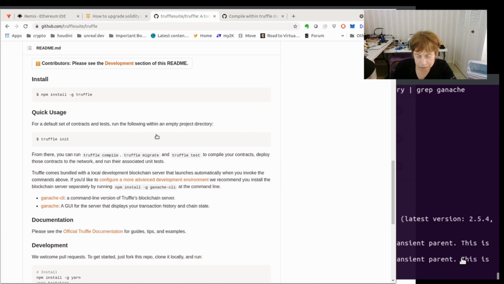And see if this is going to work. Aha. You can see here the port it's looking at. I don't know if you can see that because I was moving things around. Yeah. Let's move this back up here.